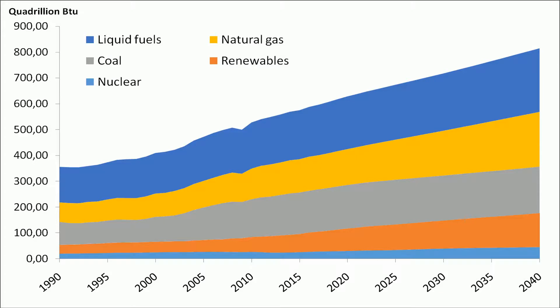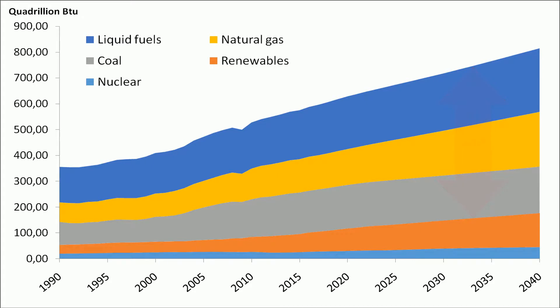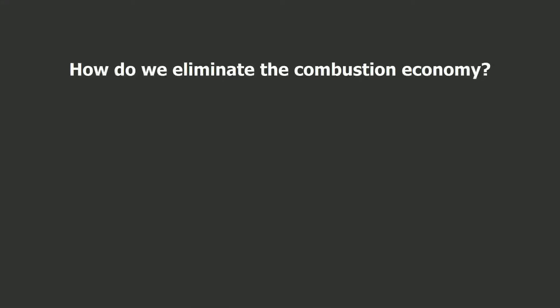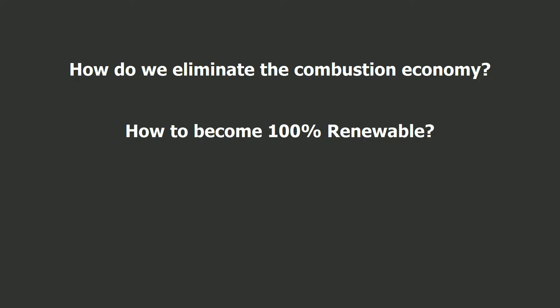Also note that renewables such as geothermal, hydro, wind, and solar have to pitch in as well to bridge a sizable gap. However, the materials footprint for wind and solar prevent us from going all-in renewable — but that doesn't mean we don't need them, and in higher numbers than we see today. Bridging the gap without nuclear or wind or solar is going to worsen the problems from climate change and the combustion economy. How do we eliminate the combustion economy as quickly as possible should be the question, as opposed to how do we become 100% renewable or how do we implement energy efficiency? The first cannot be achieved and the second is necessary but its effects are grossly overestimated.